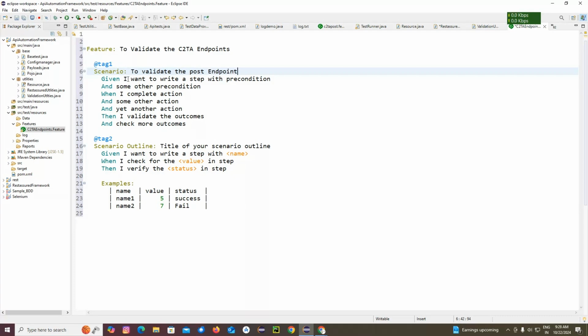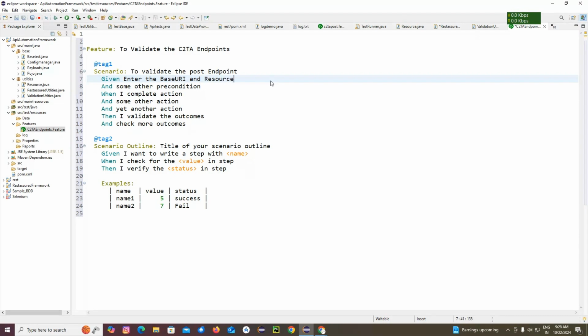Given, as a precondition: enter the base URI and resource.